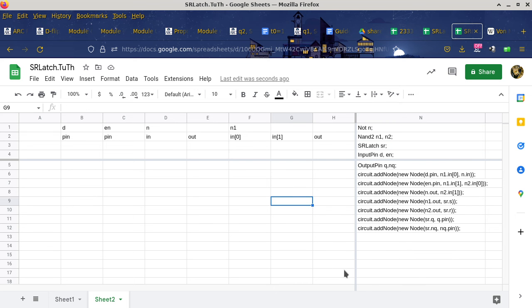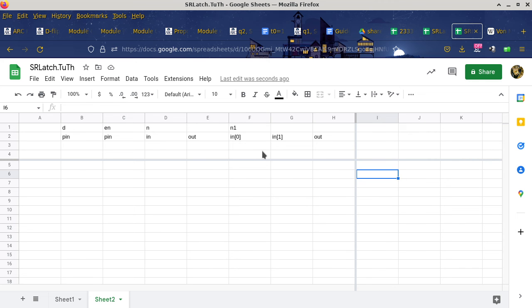I think Google has a bug here, because I'm supposed to see a scroll bar on this side, but it's not showing up. Not really sure why.